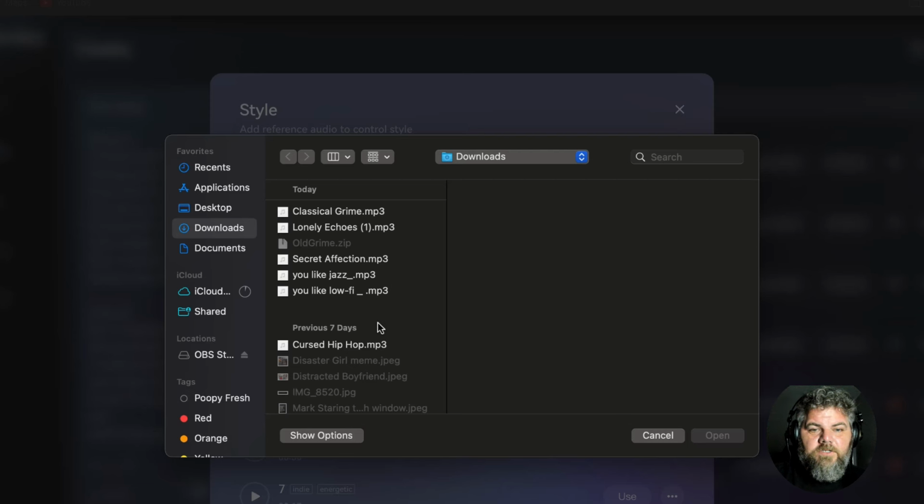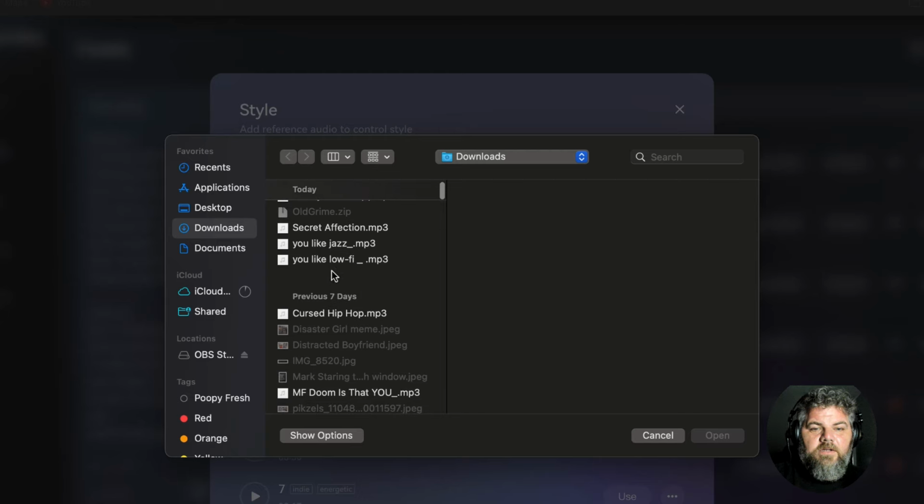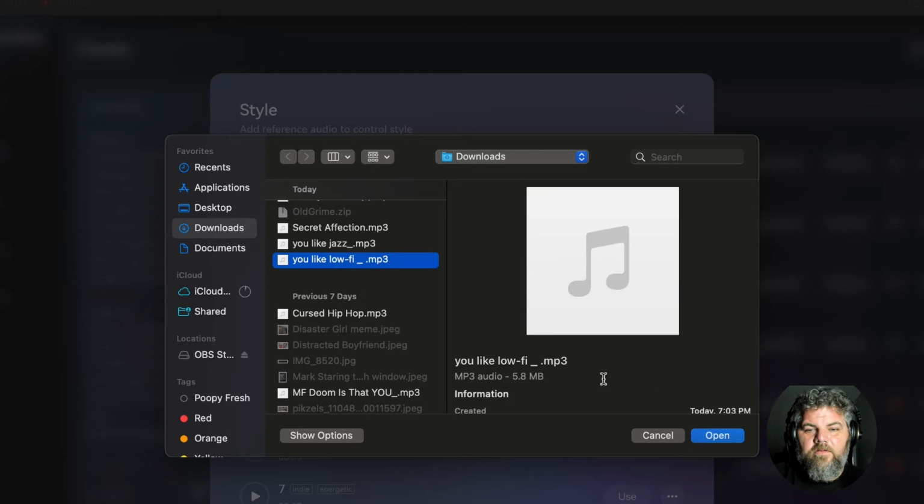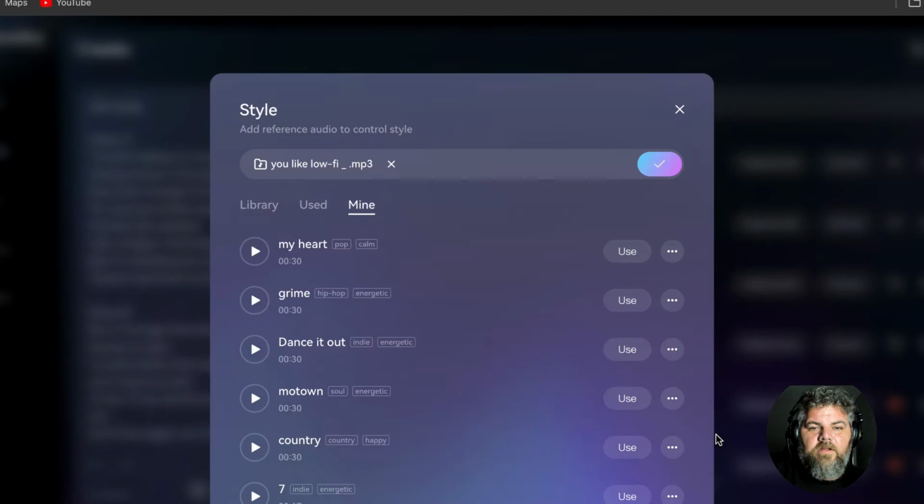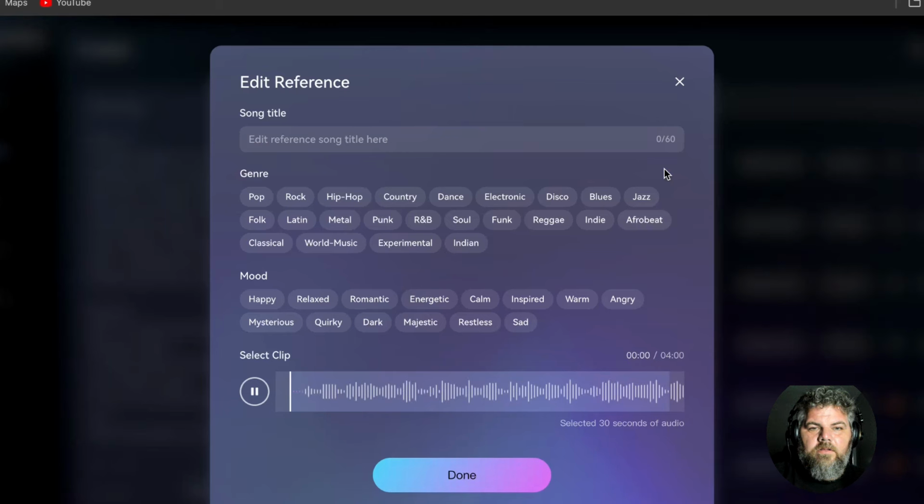And let's just pick, these are some little song ideas that I come up with. And let's pick, you like lo-fi. And so what you're going to do is once you click it, you're going to click this little check mark. It's going to play the song and kind of give you some options here for genre. I'm going to turn it down, it's a little loud. I'm going to pick hip hop, although it was a bit jazzy. And then we're going to go super relaxed. And then you just click done.